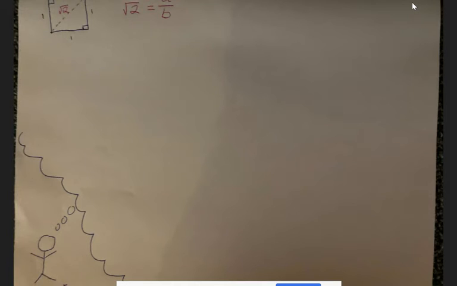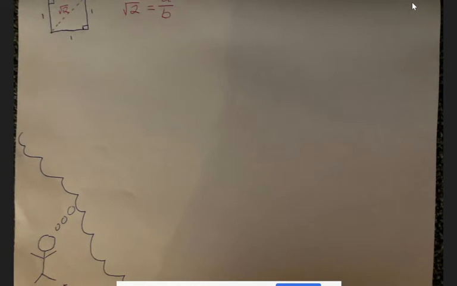A square with side length 1, we know from the Pythagorean theorem that the length of that diagonal is the square root of 2. And he said, okay, I know that it's the square root of 2, and I know, based on my math religion, that that's a fraction. So I'm going to say that the square root of 2 is equal to a over b. I want to learn some things about a and b here so I know what that fraction actually is.